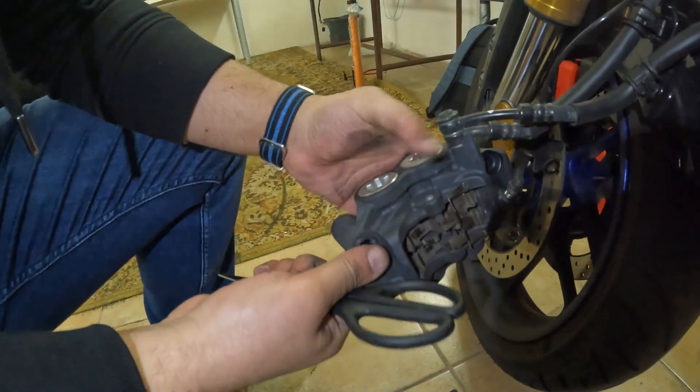Now we just put the caliper in place. You need to push this up a little because those holes have some tension. The reflective bracket goes like this — I put the screw from the top, then put the caliper in and turn it by hand to align, then put the second bolt. I'll torque it to 35 newton meters. Did you feel a click? Yes — okay, it's done. Do it on the other one the same way. You'll hear or feel the click — don't push more once you've reached it.